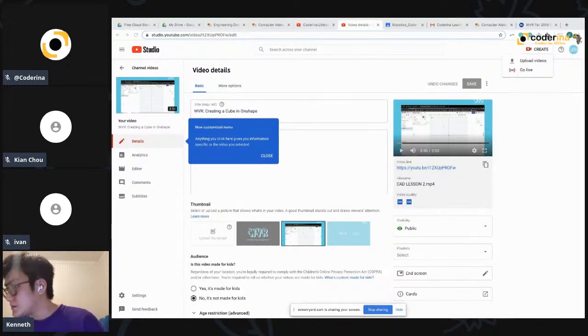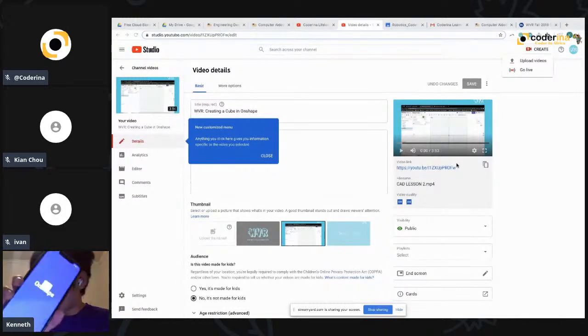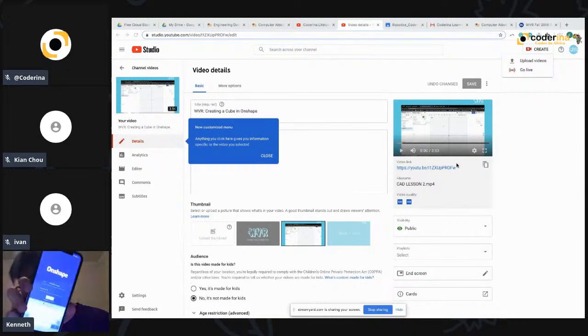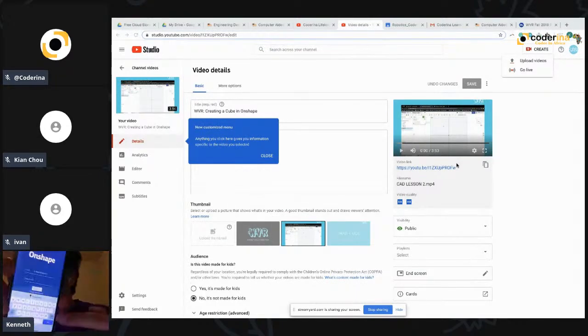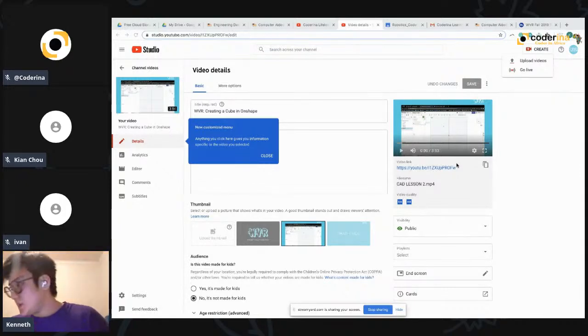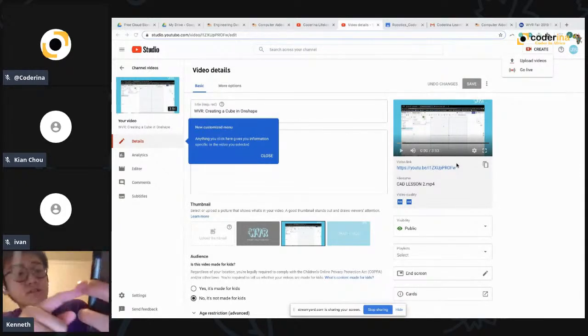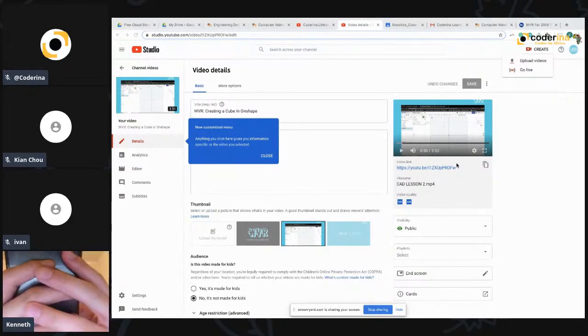So back to Android. Download the app. I don't have an Android, I have an Apple, but let's see if I have Onshape still. So I have an Onshape app. If you look at my screen, I need to log in again, but basically with Onshape you can play with this. Let me see if I remember my account.